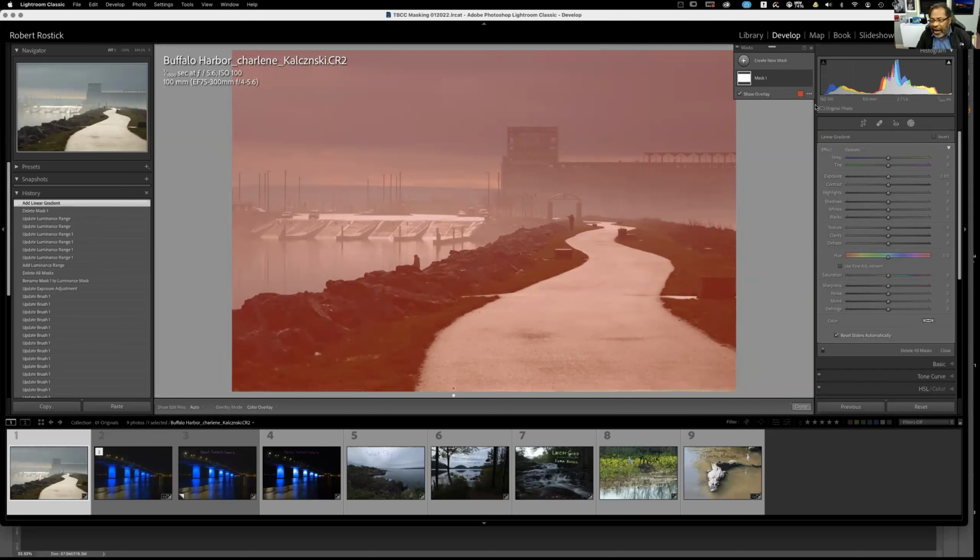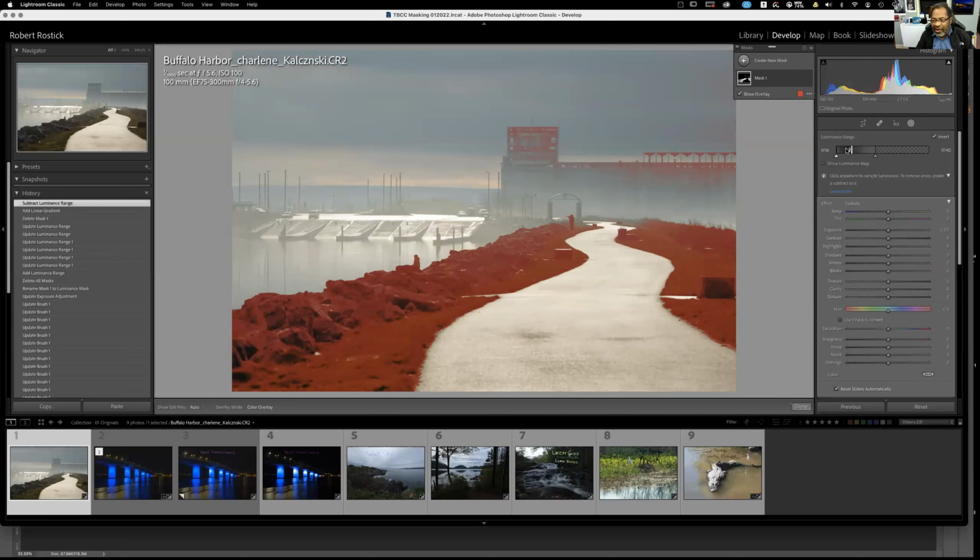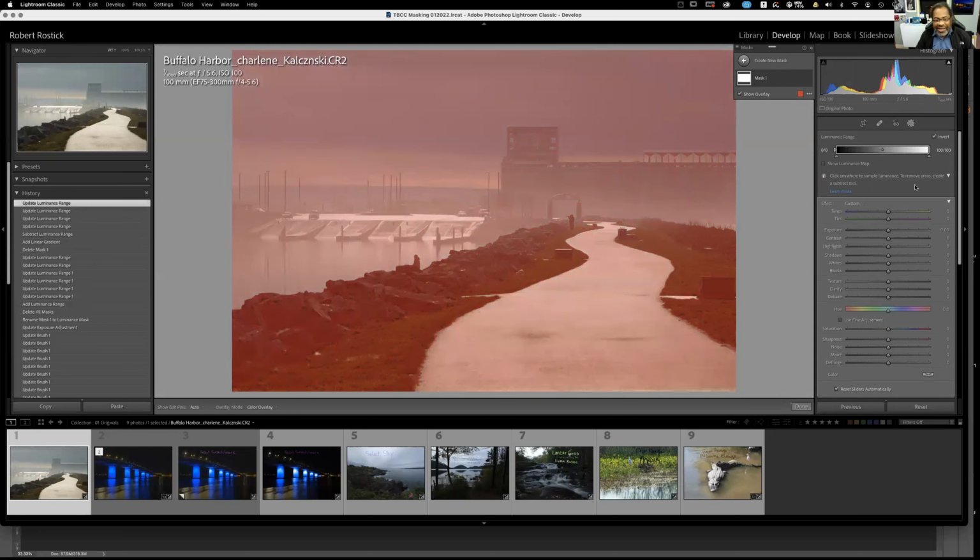So what I'm going to do right now is I'm getting slightly ahead of myself. With this particular mask, I'm going to do something called an intersect mask. And I'm going to do it with the luminous range. And I'm going to select, let's say, the black tones. All right, I've selected the black tones, and this is the value right here. But if I take that tone and I spread it out, it's now selecting not only the black tones, but again, all the tones once I separate it out.